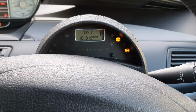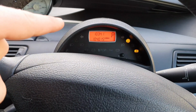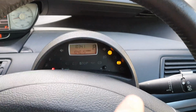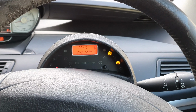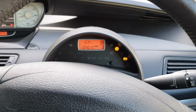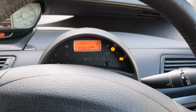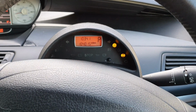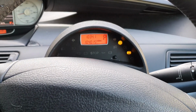I've just got back to the unit now. We've got the ABS light on and the ESP light on as well. I don't know why that's flashing on the camera, because it's not flashing in real life. I've no doubt those lights have come back on because of the heat being generated on the back there, so I might have to end up changing a sensor out as well. It has been doing this for the past couple of days. When I turn it off it cools down and those lights go off. So we're just going to have to crack on with this car and get it finished tomorrow.